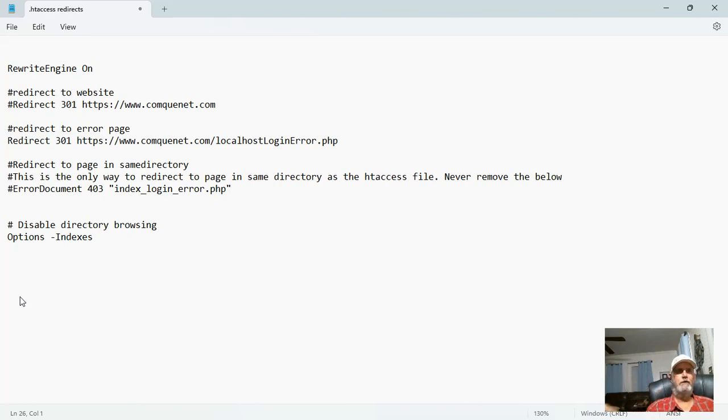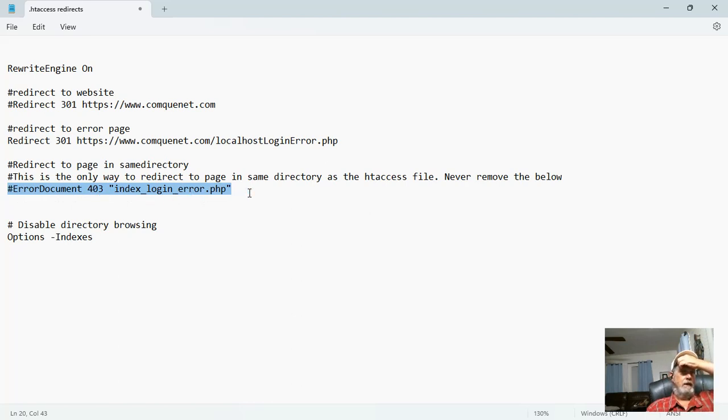And the last thing I want you to remember is this line right here. If you want to access a certain page in the same directory on that server, you're going to need to use this: ErrorDocument 403 index-error.php.